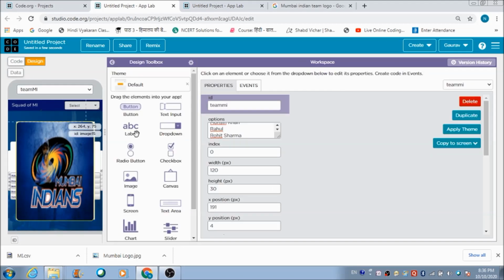Okay, so we are done with defining the names of all the 11 players in the drop down.